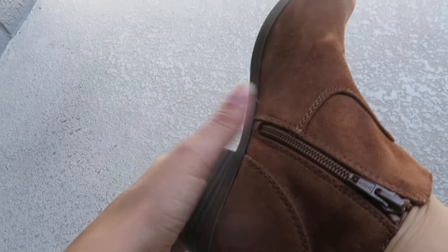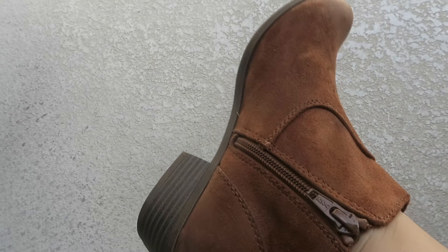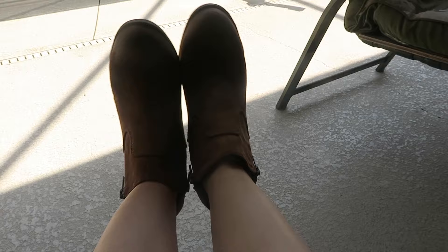A lot of you guys have been asking me where this shirt is from — it's actually like a kimono or a cover-up and it's from Kohl's. The other shirt is also from Kohl's. My shorts are floral and I don't even know where they're from. I went for some fall booties today — check them out. They're kind of like a brown suede. I've had them for years and don't even know where I got them, but they're super cute.